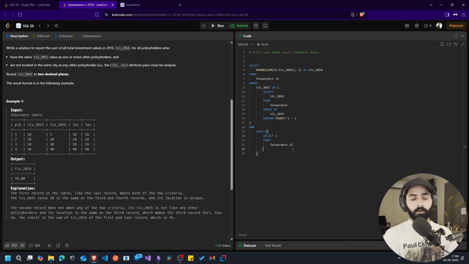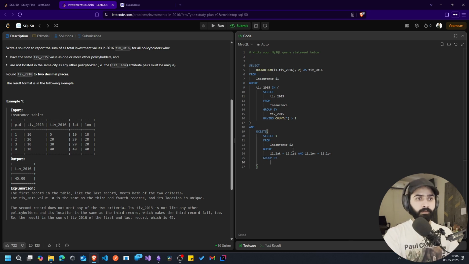And here we can simply use the condition. Okay, we can use where our I1 dot, first we have lat is equal to I2 dot lat, and I1 dot long is equal to I2 dot long, and after that what you can do, we can just do based on the group by of our lat long.